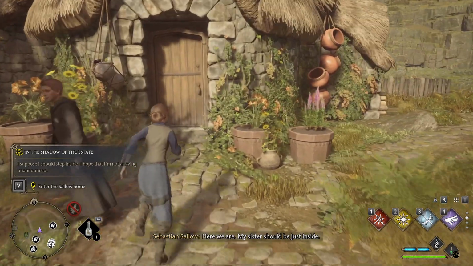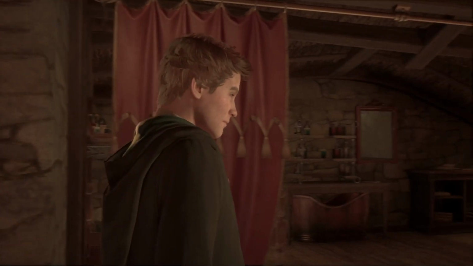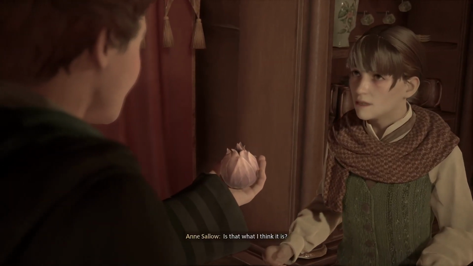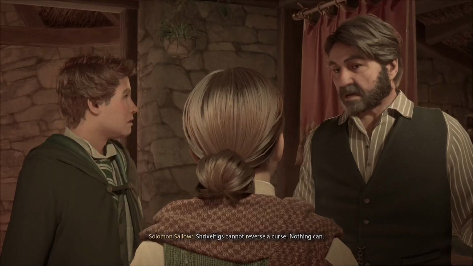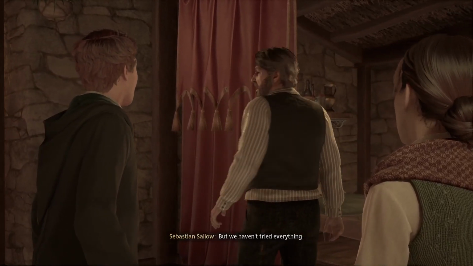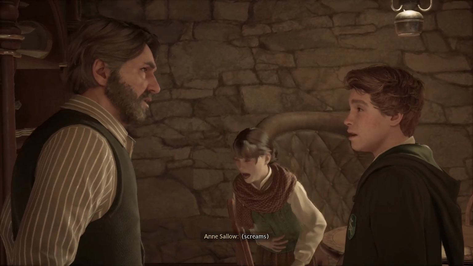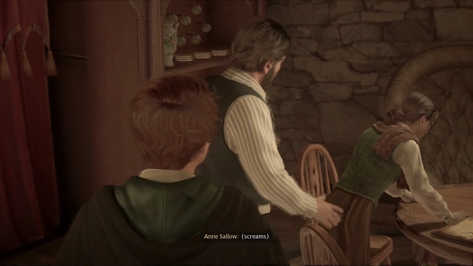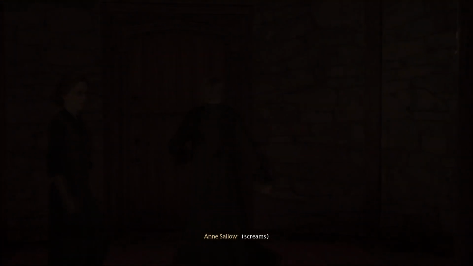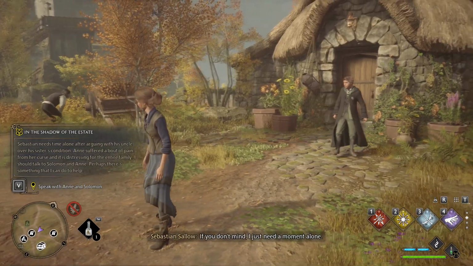Here we are. My sister should be just inside. Okay. Enter the salon home. Sebastian, where did you... Is that what I think it is? We've been over this, boy. Shrivelfigs cannot reverse a curse. Nothing can. The sooner you accept that reality, the better. But we haven't tried everything. There is no cure! When will you accept that? Never. I can never accept it. Now look what you've done. I'm sorry. Leave. I'm sorry you had to see that. If you don't mind, I just need a moment alone.